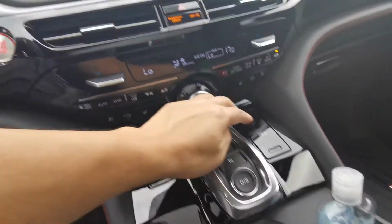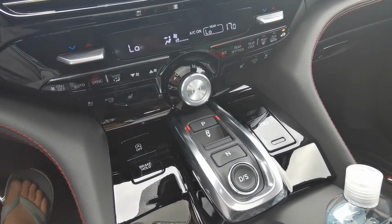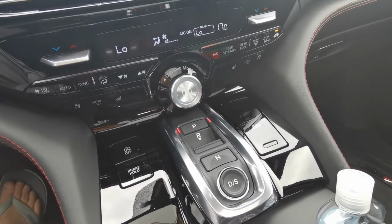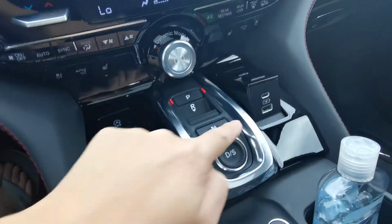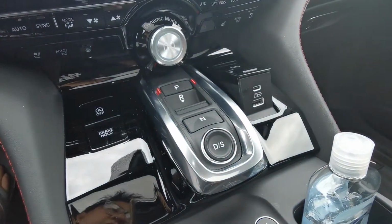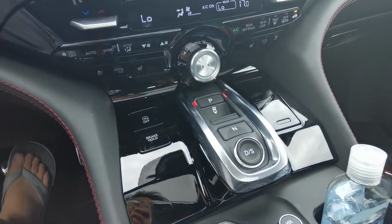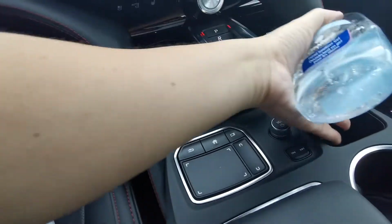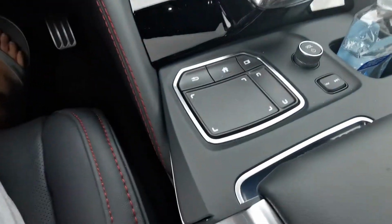And then this thing really impressed me and really shows how Acura engineers and designers are very thoughtful, keeping up with the times with how human beings are using social media now. You pop this open, and it has USBs for different tablets, different technology. If you don't need it, you just put it back. Nice and simple, really cool, very thoughtful. This is probably a slot you'd put phones in, but nowadays with the pandemic, I put the hand sanitizer there.